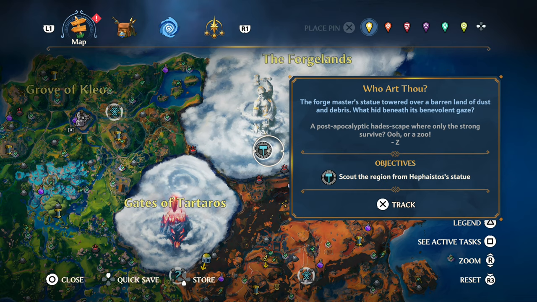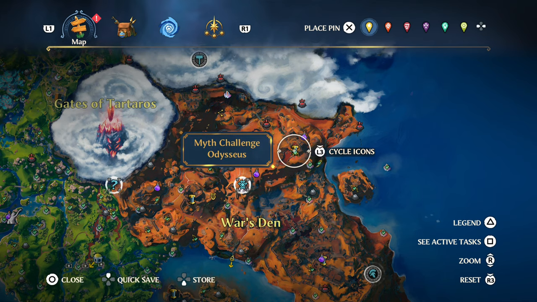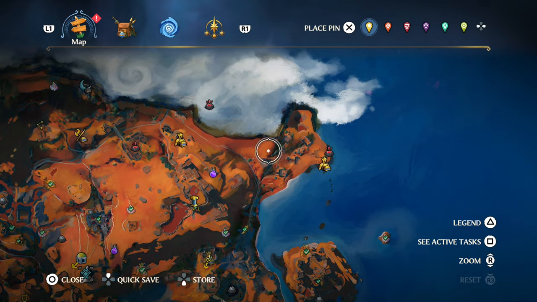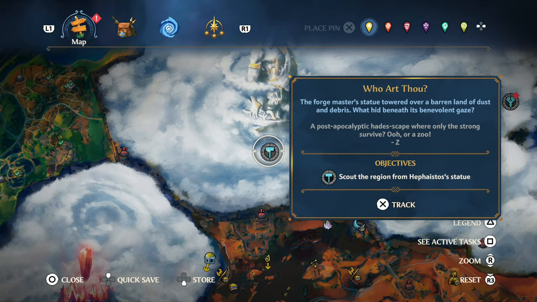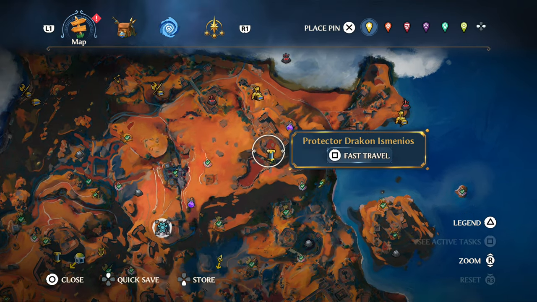Our objective is to scout the region from Hephaestus's statue. We're going to fast travel over to the Protector Drakon Isminios, and we'll go this way. There's some stuff I haven't revealed right here. We'll get that stuff, swing back this way, and then head up towards our objective. So that's the plan. Let us fast travel.